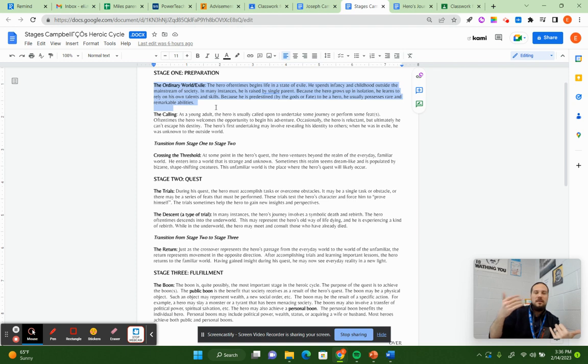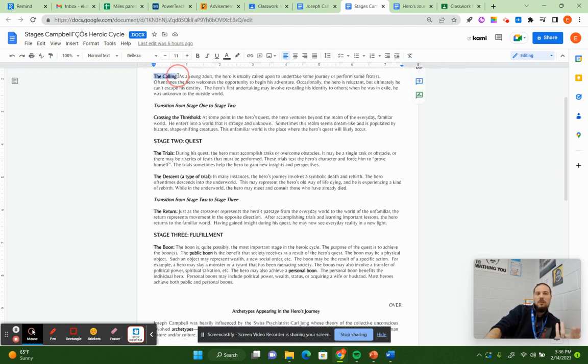Usually, oftentimes they're raised by aunts or uncles, or by a stepfather or stepmother, or they're inhabiting this world where they're an outsider and they just feel like something isn't quite right. They don't quite belong. Harry Potter is raised by the Dursleys, right? He's not in a happy home. He feels like something has always been different about him, and that's where most hero's journey stories start. Okay, and then you get the call.